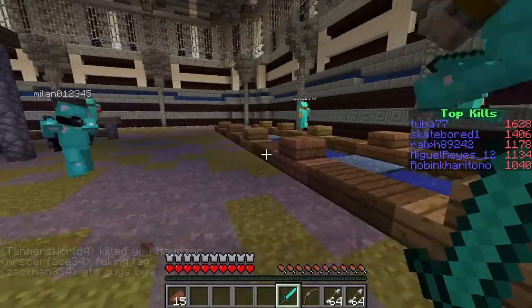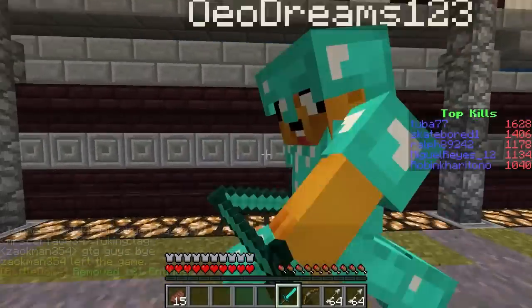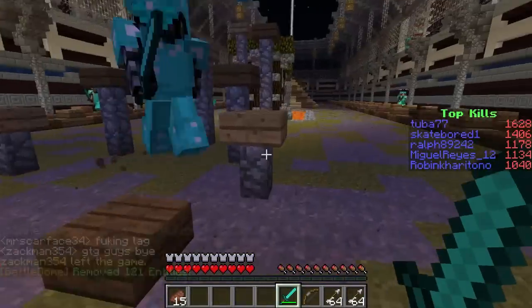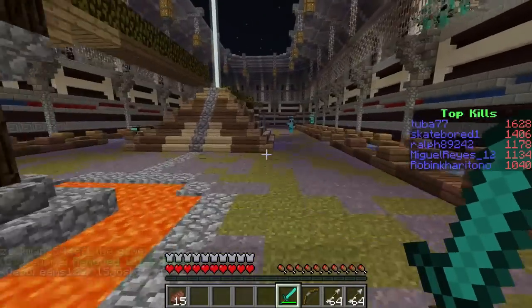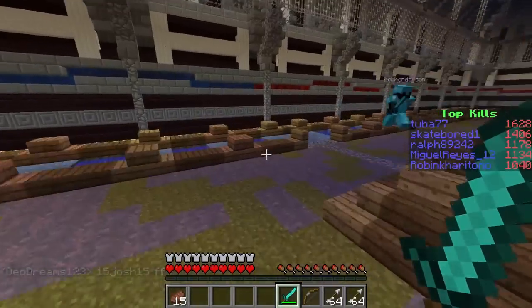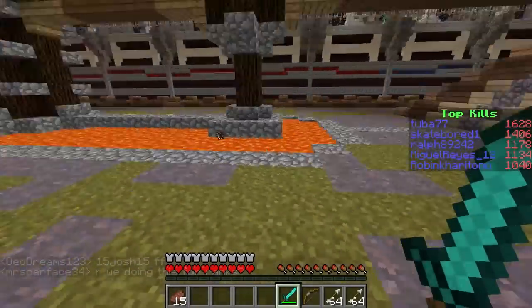Where's someone I can... Oh, there he is. Oreo Dreams. For targeting me, you now get targeted by the Hades. See you later. You're dead. Unlucky. That's what you get for targeting me. Who else was targeting me? Anyone else that's clearly following? Yeah, we got some clear people following me now.